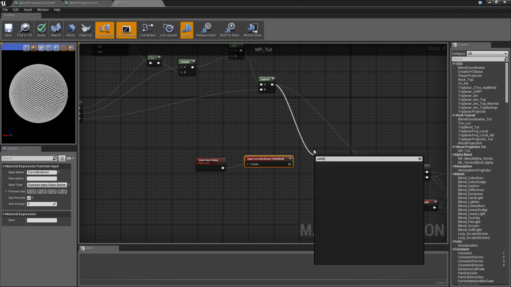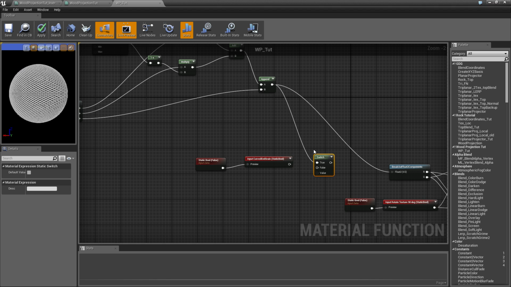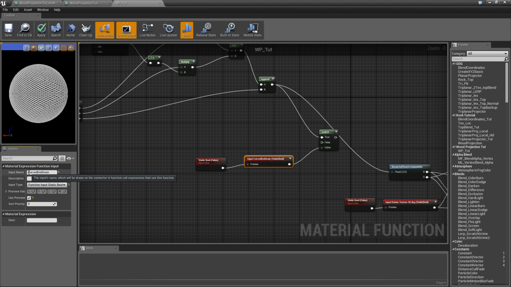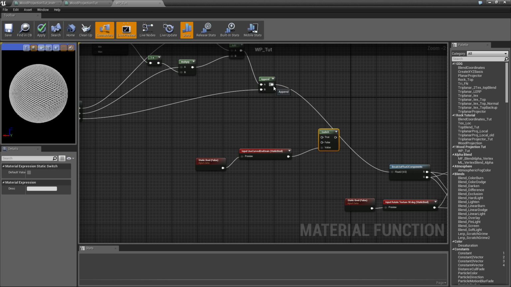Add a switch. Let's change that to use curved end grain. So if use curved end grain is true, then we want to use the curved end grain, which this is not, so we have to disconnect that. And we'll use the straight end grain when use curved end grain is false.